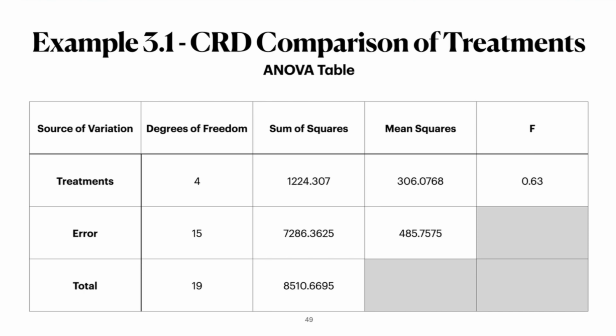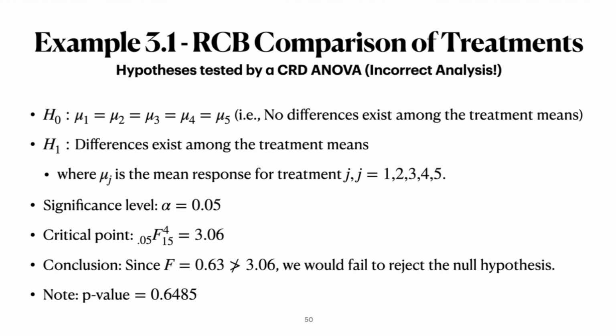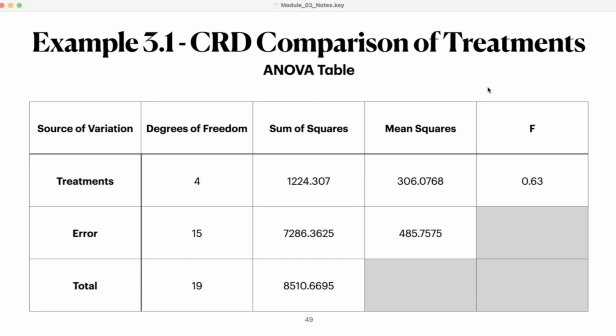If we see a value of F close to 1, then that would indicate that there's not much evidence that the null hypothesis is false. And when we have an F value that's less than 1, well, there's really a lack of evidence. And so we have a very small F value here. And so we see that based on that analysis, and again, let's go ahead and use a 0.05 level of significance.